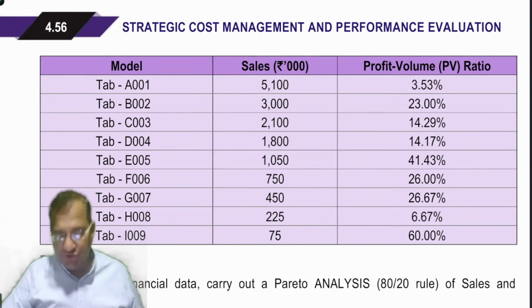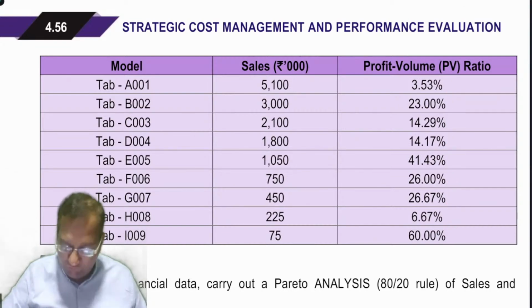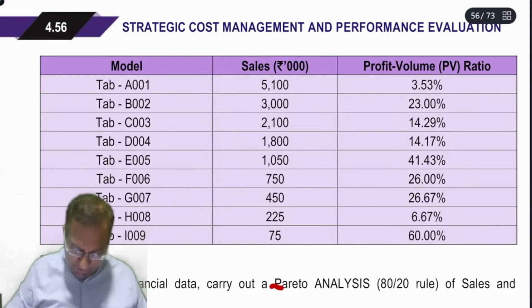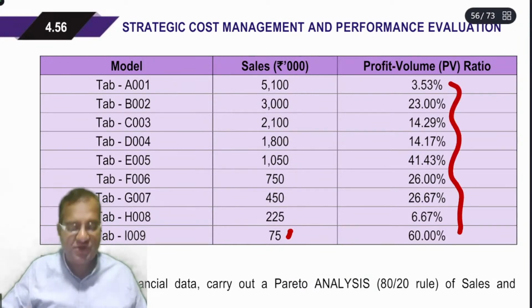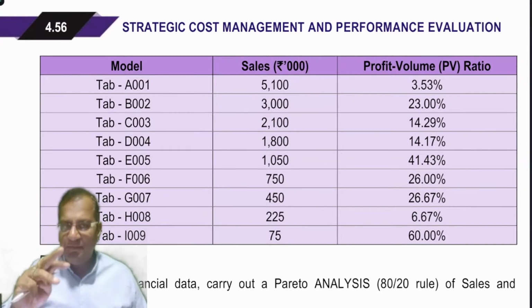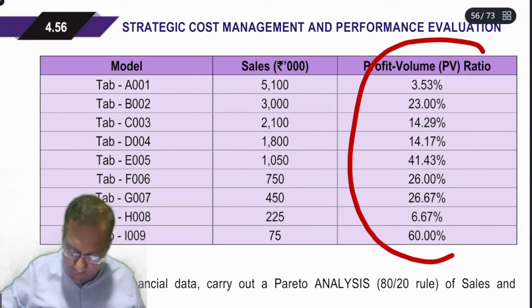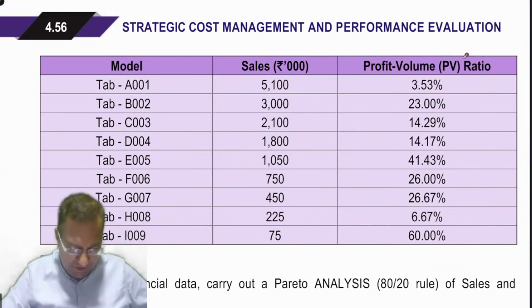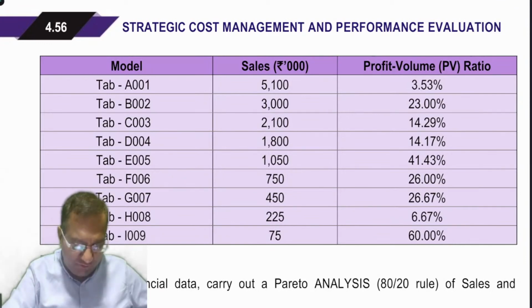While the contribution detail has not been arranged in descending order, we have to arrange it in descending order first and then only we will carry out the Pareto analysis of contribution. Sales is already arranged in descending order while the contribution is not arranged. Can you tell me two products which will appear in point number 1 and point number 2 whenever we prepare the contribution chart? Can you please tell me the product which appears in the first rank, highest, then second rank? I am waiting for your answer, Veda.